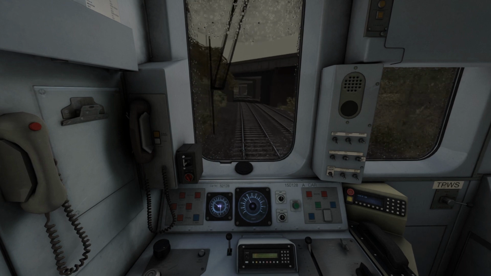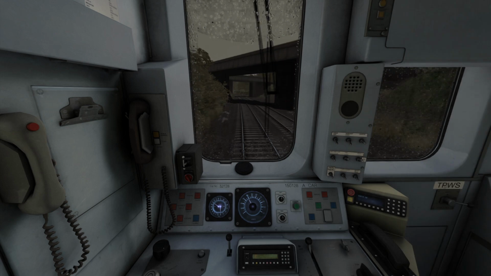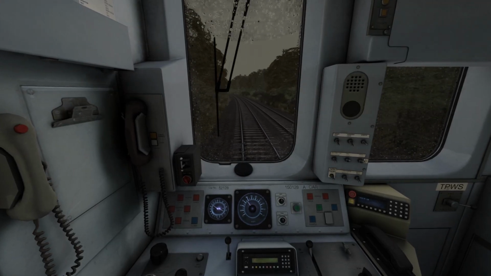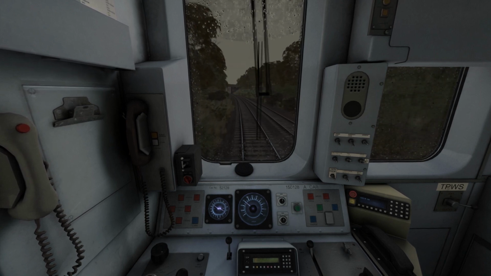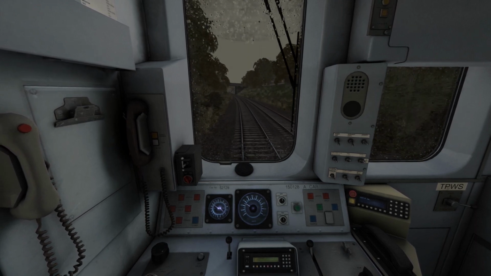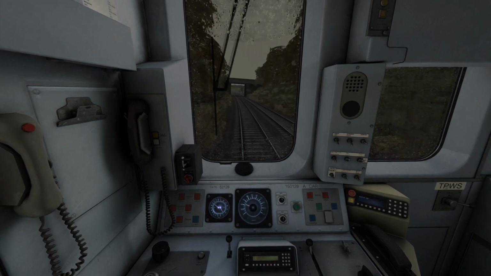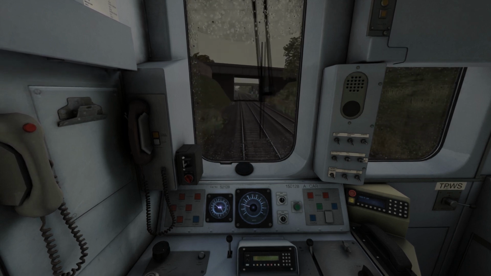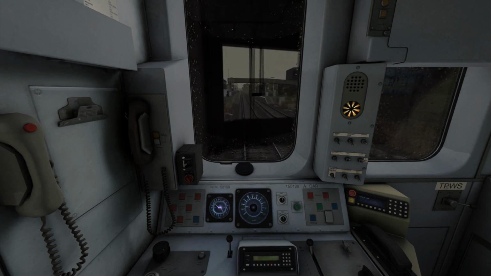So I'm now idling the power at around 40 miles per hour. We're about to go through a series of overbridges here, so passing under several now, and once we reach the final overbridge, which is this one just here, we now need to start braking for our stop. So I initially made a step 2 brake application, thankfully there was no wheel slip, and then I reduced to step 1, which I'm going to remain in now until we're down to 15 miles per hour.